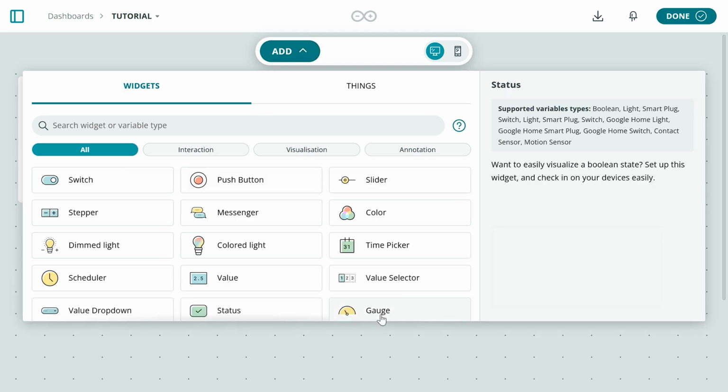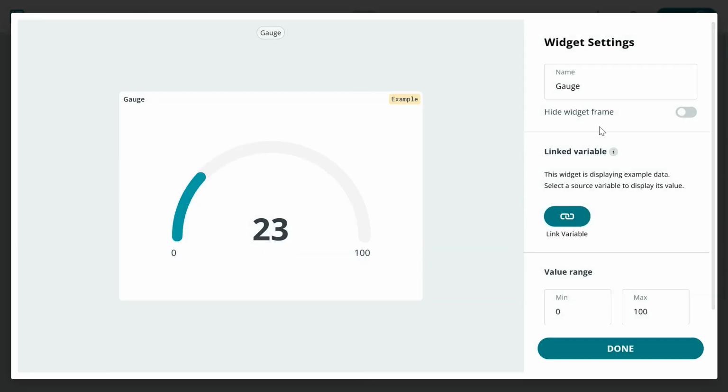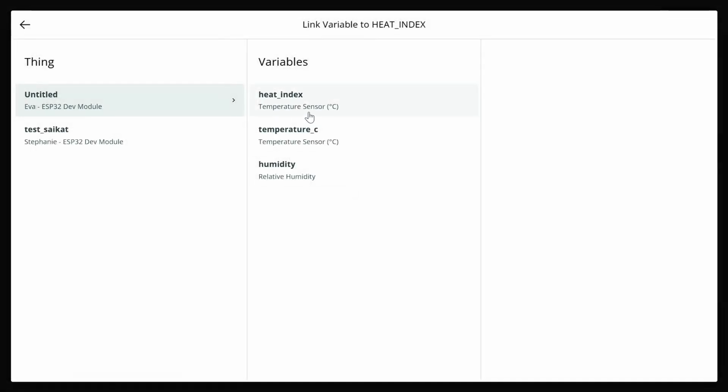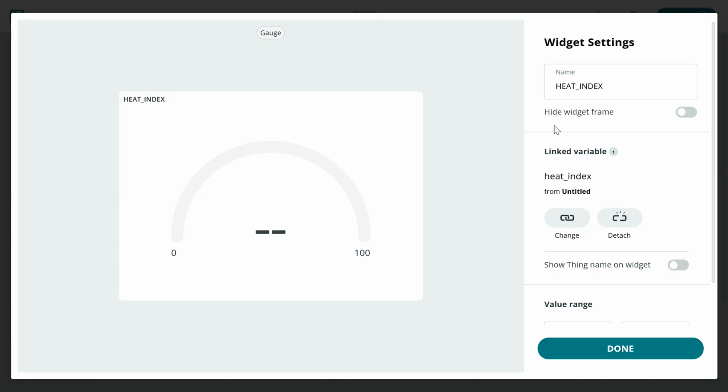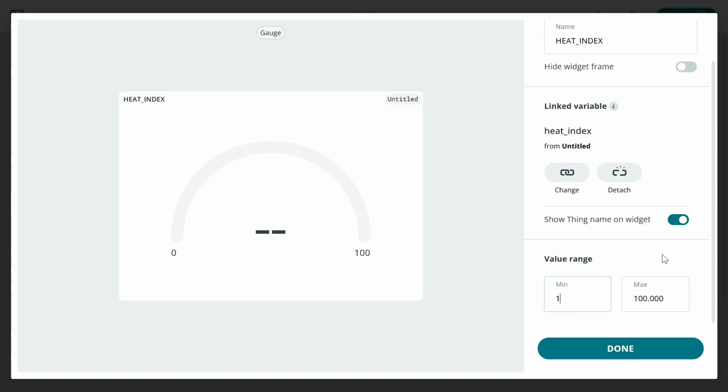And this is our first device. Now add a second gauge. This will show our heat index, so name it heat underscore index. Now again we have to link this gauge with a variable, and we will connect it with the heat index variable and press link variable. Heat index we will also make from 10 degree centigrade to 80 degree centigrade. This is more than enough range. When it reaches 80 degree centigrade in weather, we humans will not exist, or not even YouTube will exist. So press done.